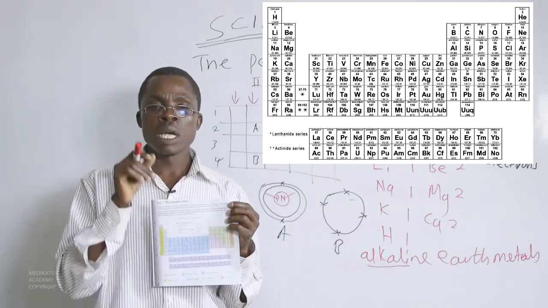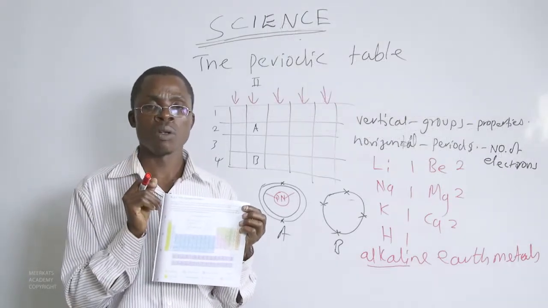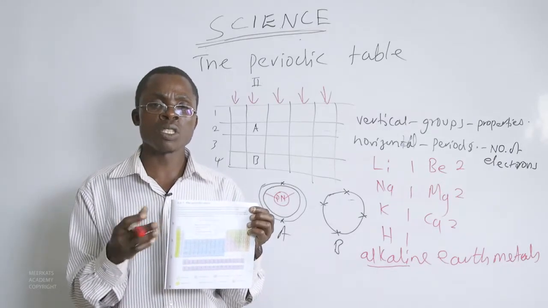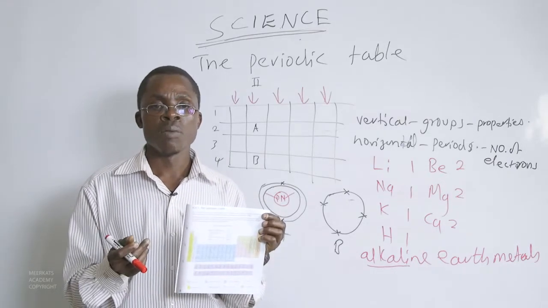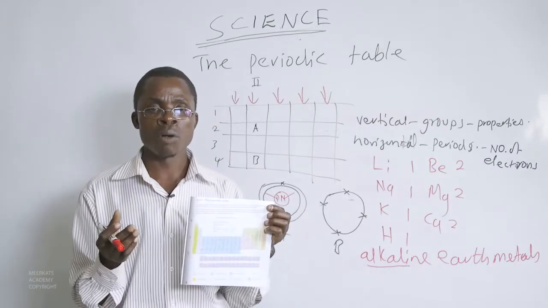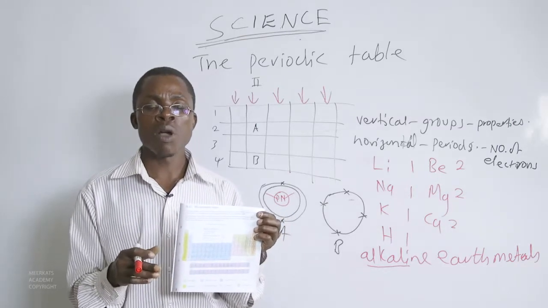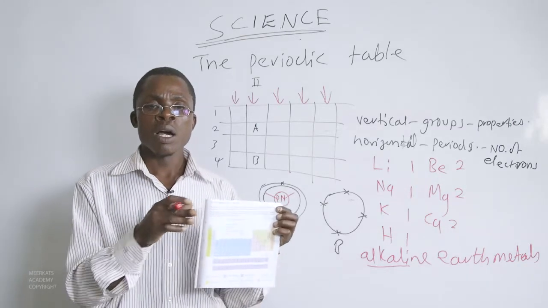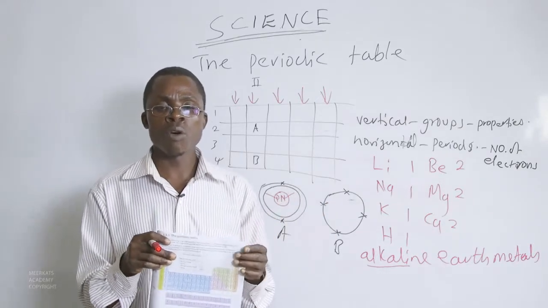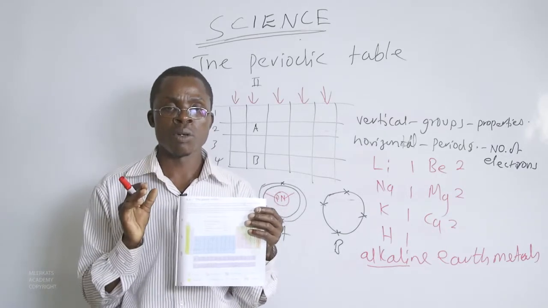Stability means the outermost orbit or the outermost energy level should be full. Just like when you are hungry. Being hungry means your stomach is empty. But it might be having something small in it, but still you will not be comfortable. But once you have a meal, your stomach is full, you are comfortable. If you were moving around aimlessly, you will now go somewhere, sit calmly, you are comfortable, you are stable.